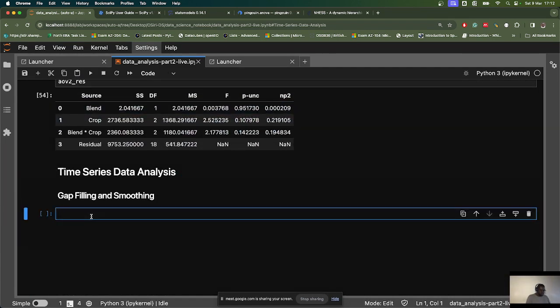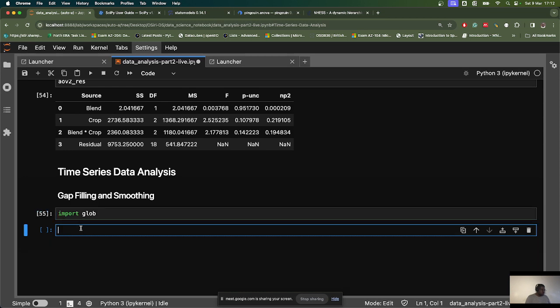So let's import a particular package called glob, and then we're going to look at the files. Glob is a package that we use to pull in files from different directories.